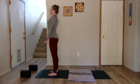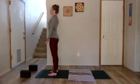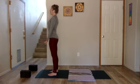Find a long breath in through your nose, and then just sigh it out your mouth, letting your body start to settle into this standing pose. Your gaze softens directly in front of you. Hips stacking over your ankles, shoulders stacking over your hips.